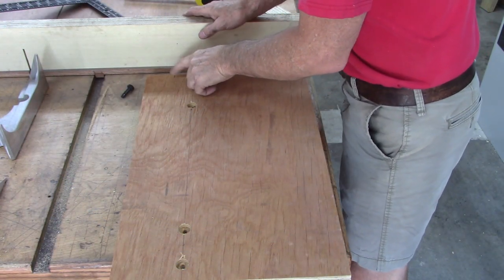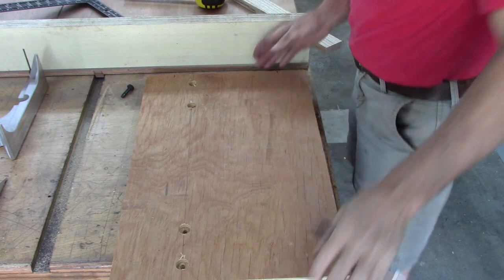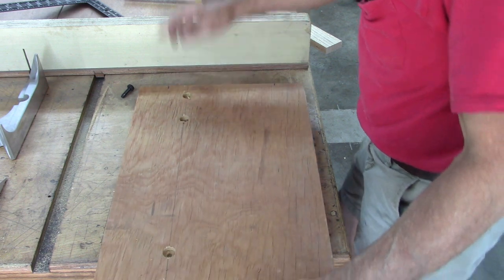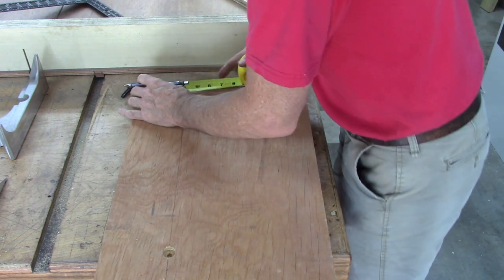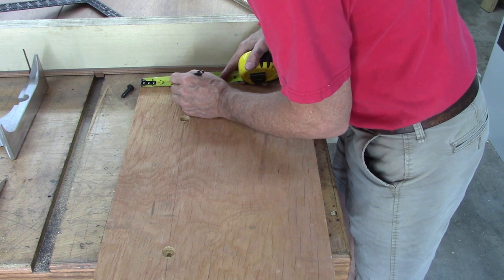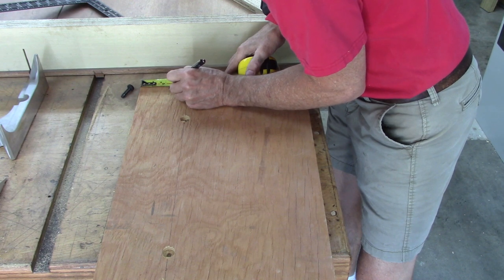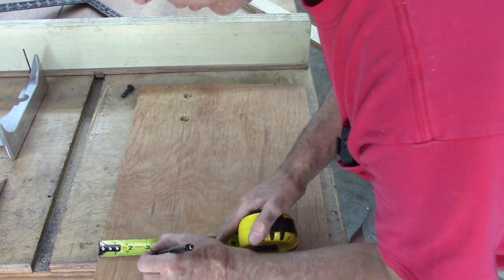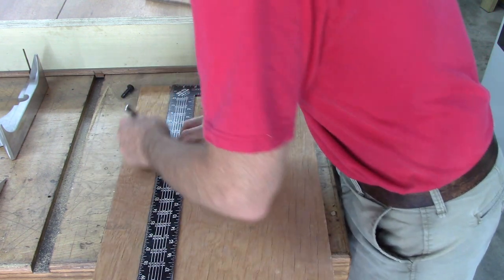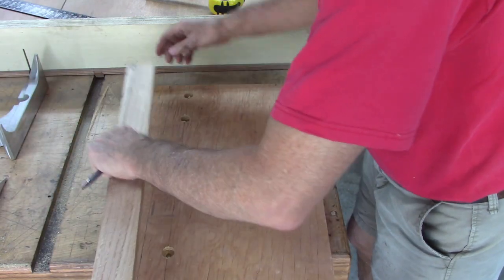Okay, this mark we made right there was the back of the saw. Remember we set the saw right there? That's how far back the saw will cut. So we're going to take that mark and add just a little bit. It's 2 3/8, we're going to go with 2.5. Make it as straight as possible. That's going to be our fence.